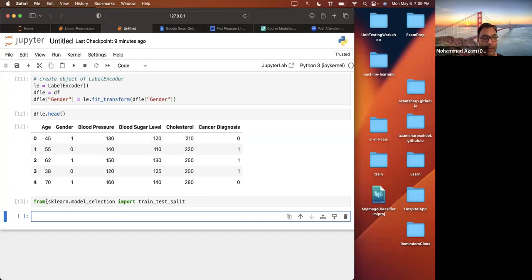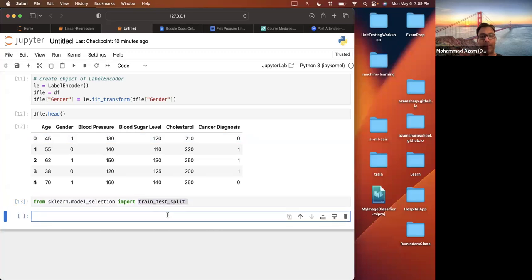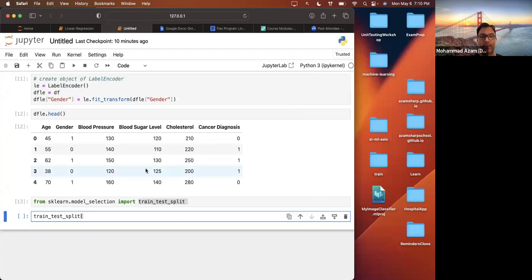All right. So from sklearn model selection, we import train_test_split. Now we can call the train_test_split function, and let's see what it takes. It takes an array, and it takes a test size also.